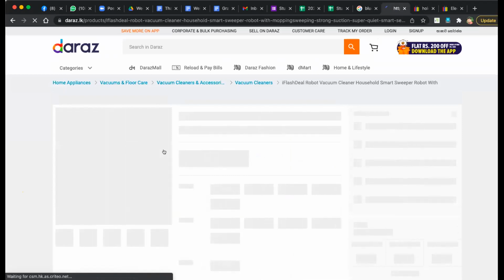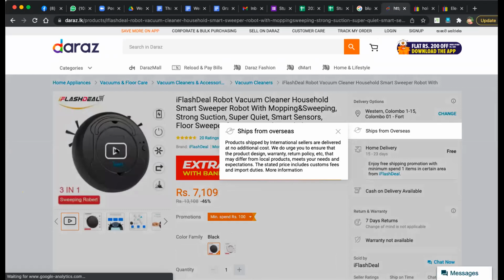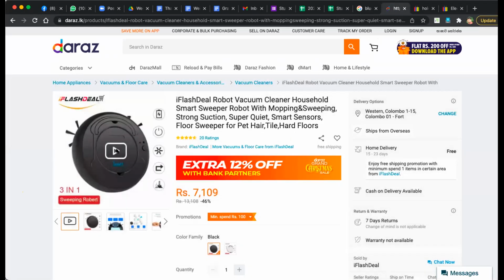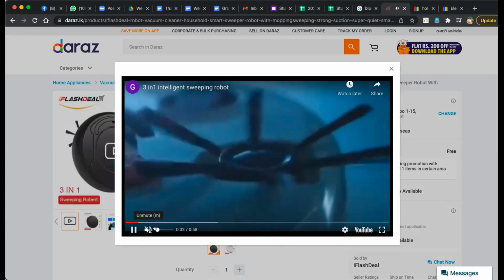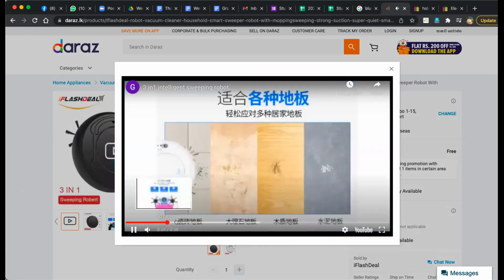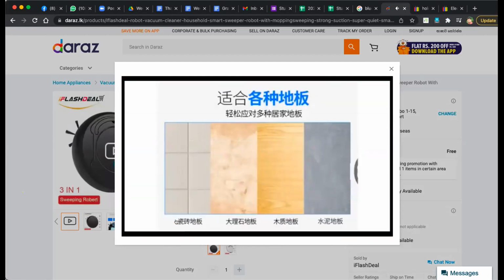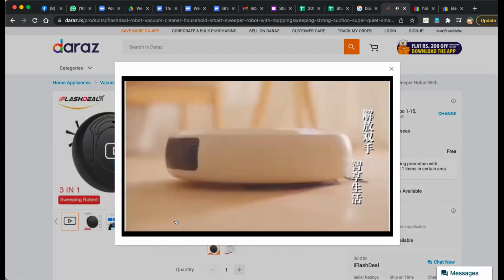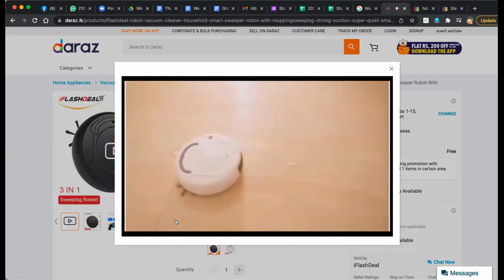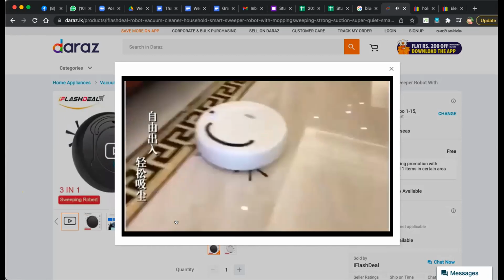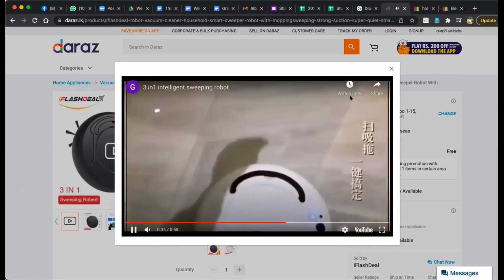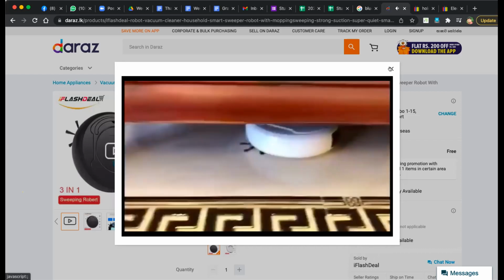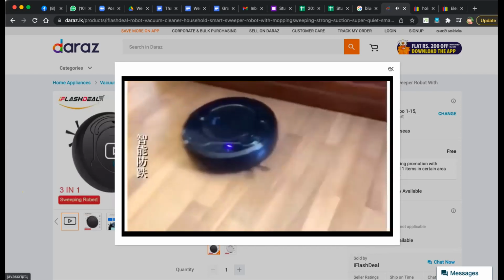Sir, there are robots that clean, right? Yeah, so this is one. In my house, there's one. I also bought one, and it's not expensive. It automatically cleans the surface. This is a sample video. These are robot cleaners. They can auto charge: it can go to the charging place and charge automatically. They even clean under the bed and other difficult to reach places.